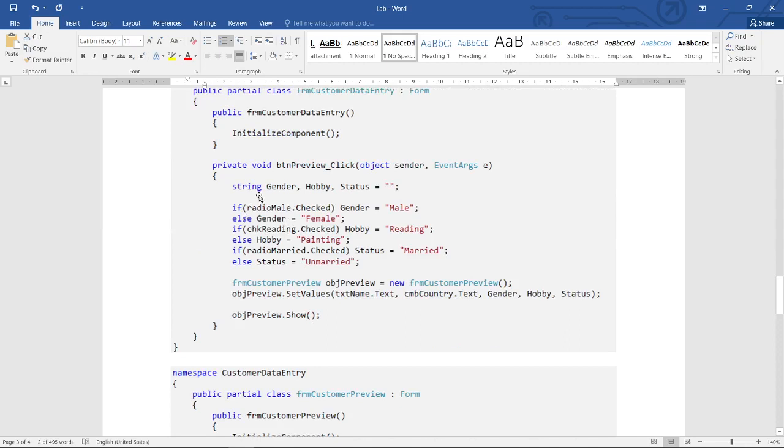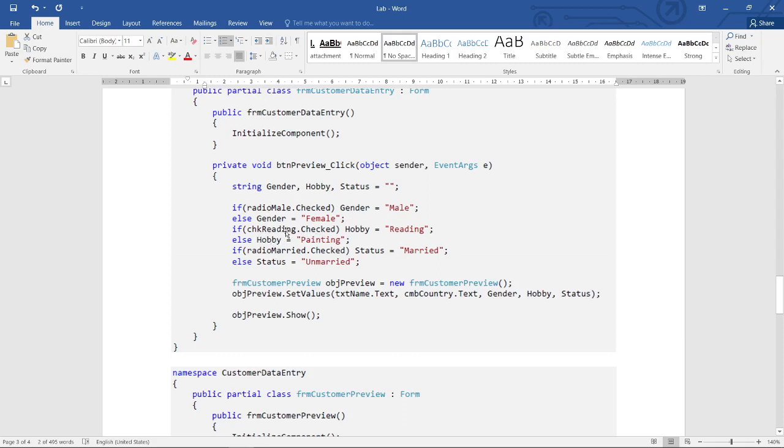So sa button click, ito yung ilalagay natin. If radio male is checked, then gender would be equal to male. If check reading is checked, the name is radio male kasi yung nilagay dito.